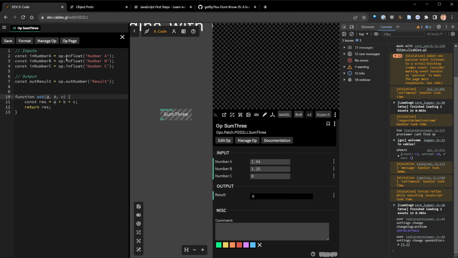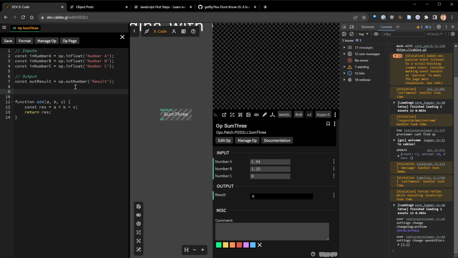This is why I said we need to call the Cables special function. Basically, this is a function, and it creates the port, but also does something else. It creates an object with a function inside called onChange. This function is basically saying, whenever the port value has changed, I'm going to run whatever code you give me. So it's up to me as a developer to bind, it's called, to call the right function according to whether one of my inputs changes or not, but I can decide to do it.